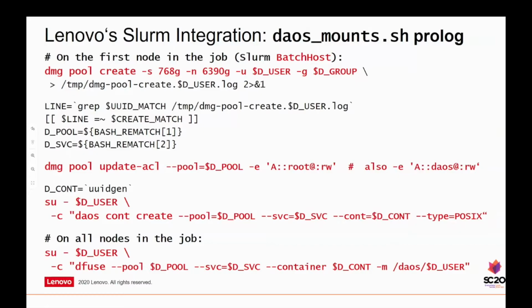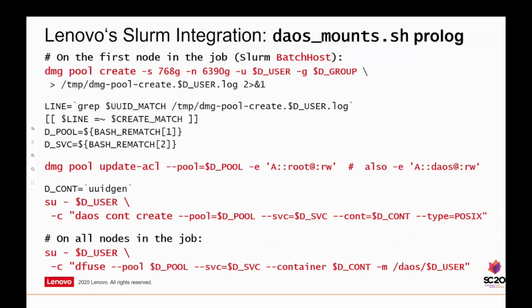So our best approach really was to change to the user ID of the end user and do the container create and the fuse mount here. There's one gotcha in this sequence. All of the steps except for the last one you do on the single node, right? The batch host, the node 0, if you will.